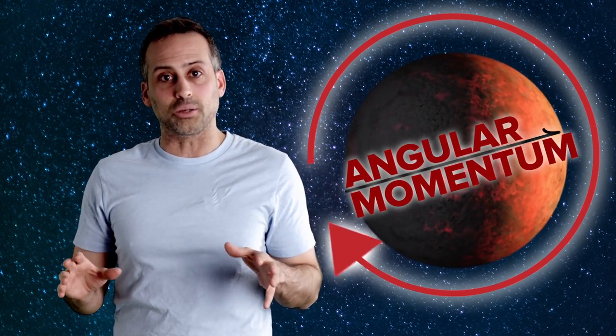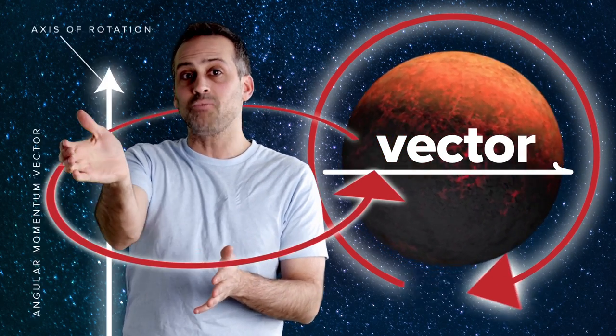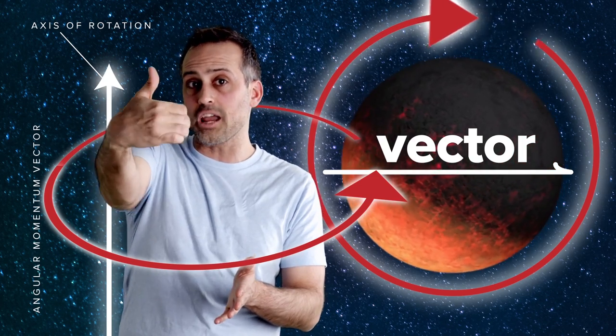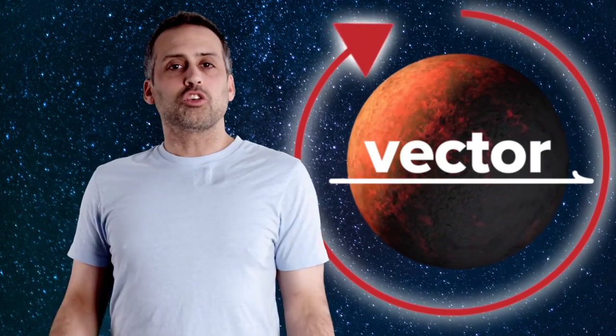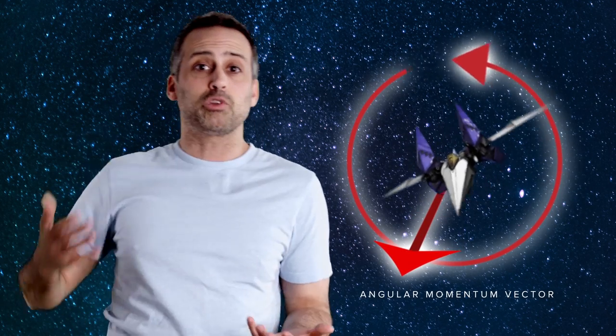That tendency to keep rotating is called an object's angular momentum, and physicists represent it by a vector, or an arrow. Roughly speaking, that arrow points along the axis of rotation in the same direction that the thumb of your right hand would point if you curl your fingers in the sense of the object's spin. So say you want to do a barrel roll that's clockwise as viewed from the rear. To do that, the ship needs to acquire a forward-pointing angular momentum vector. To stop, that angular momentum must be removed.